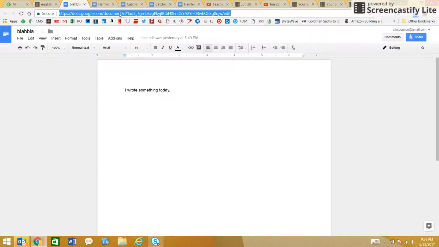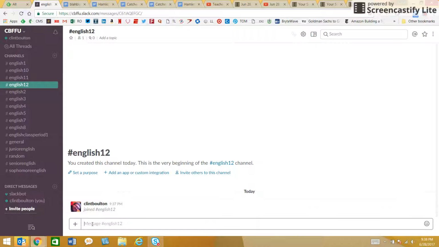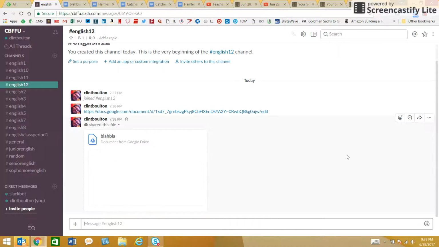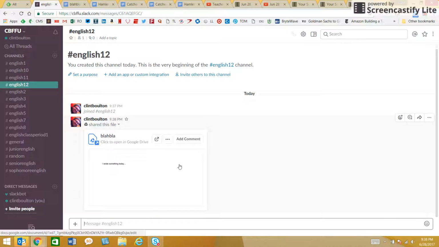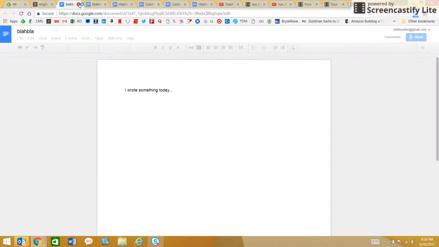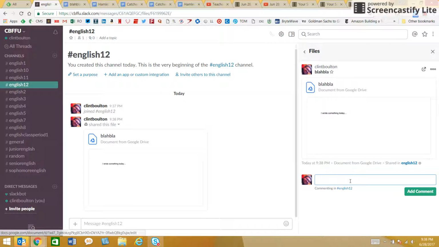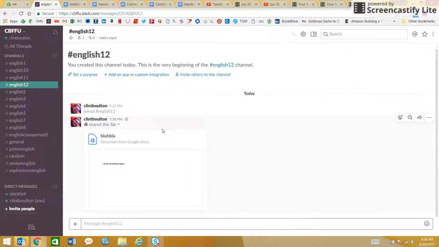So I'm going to show you how to add content to Slack that you can collaborate on. So here's a Google Doc that I just happen to have open. I'm going to copy it, and I'm going to drop that web link right into the messaging interface, hit enter, and boom. There it is. So now I can open it up. I can collaborate on it. There it is. Open again. And I can also comment on it over here on the side. We can read it, comment on it. We can close out of it.